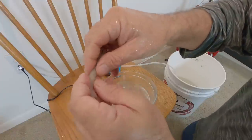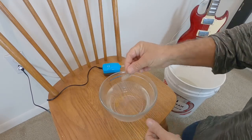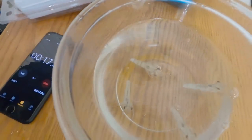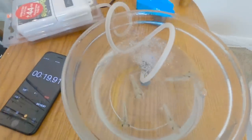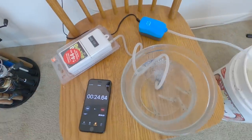All right, I've got a shrimp and I'm going to break him off at about one-third and put him in the bowl. I broke off four shrimp — four in the bowl. I'm going to keep them aerated. I've set the stopwatch; we'll give them about five minutes, come back, and check if they're alive.